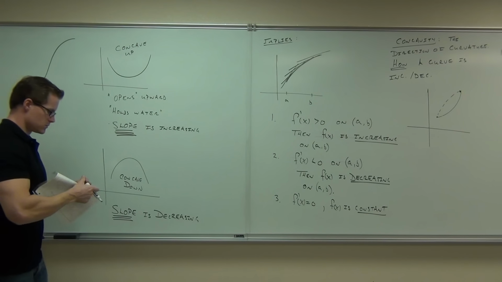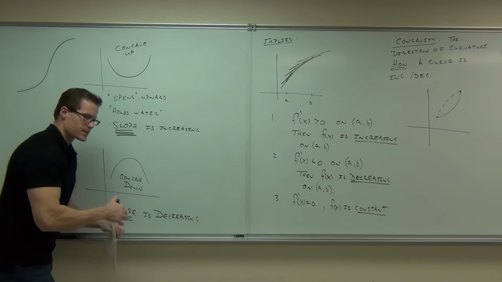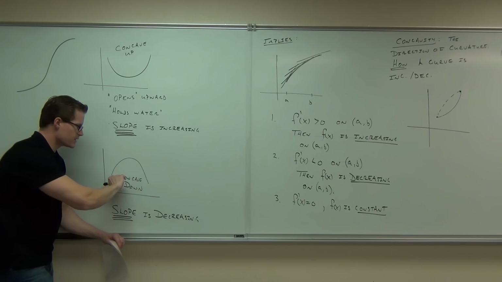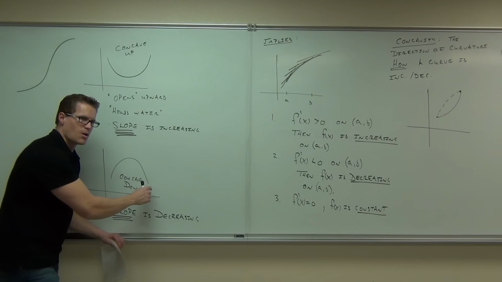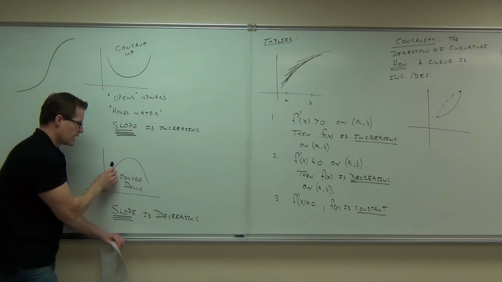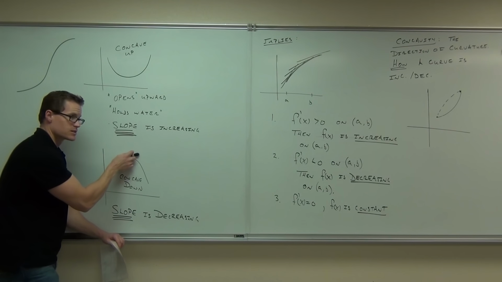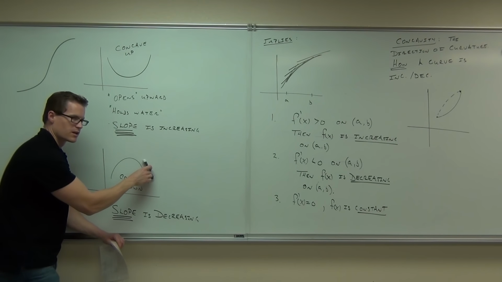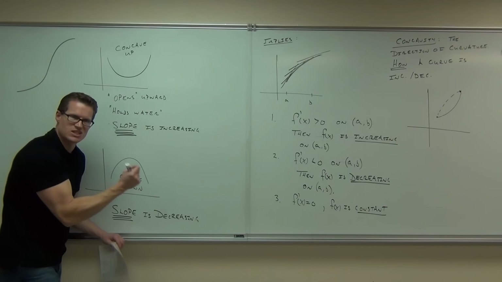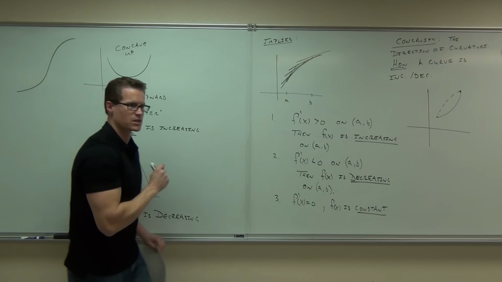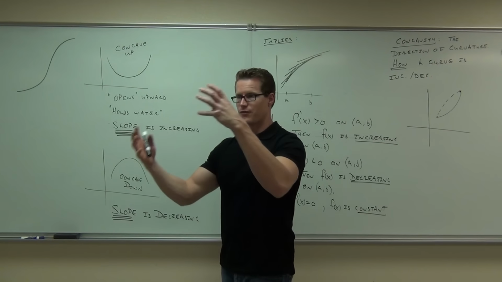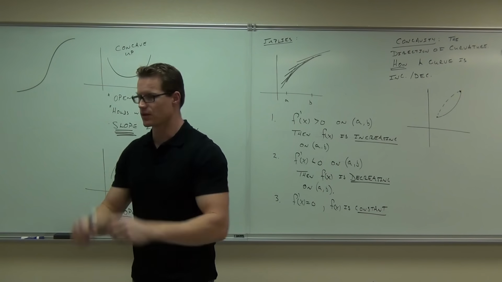Notice, how does this curve go? Yes, the curve itself does this. Watch on the board here real quick. Notice the distinction. The curve itself is increasing and then decreasing, yes? But the slope does the same thing the whole time. The slope is very positive, less and less and less, 0, negative, more negative, more negative. It's always decreasing through the whole entire curve. You see what I'm talking about? There's a difference between increasing and decreasing of a function and how the slope changes on a function.